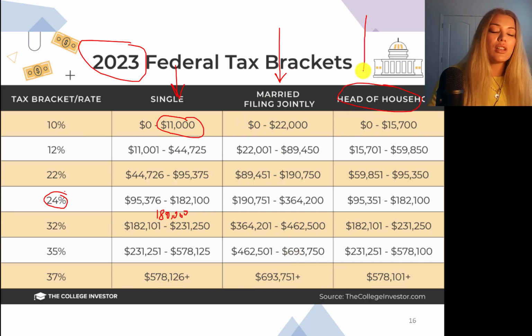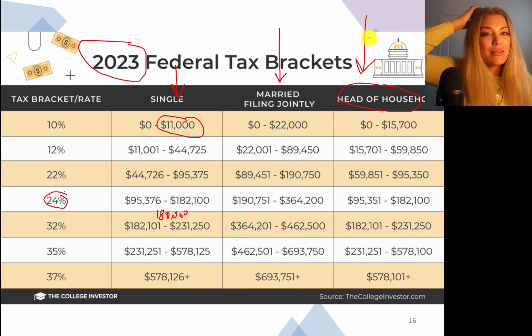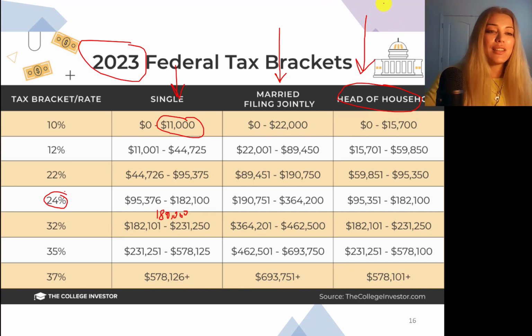Head of the household. When I see head of the household, I think about Roman Reigns, who's a wrestler, and their team is called the head of the table. So I'm sorry, I was watching WrestleMania. He is the winner this year, Roman Reigns. Just check it. Head of table, wrestling.